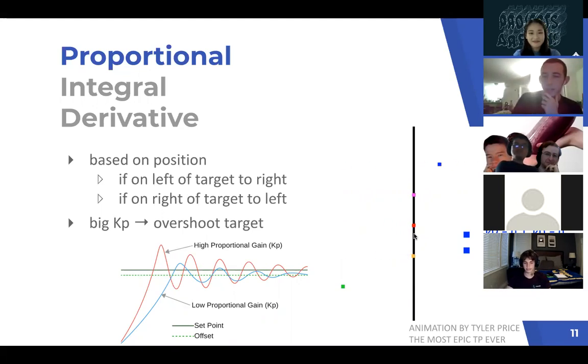You can see that right here, Kp is 0.1. If the Kp was something higher, it might overshoot the line even more because it's scaling the proportional error by that much. If it was less, it would overshoot it less. But if you notice, it still has this oscillatory behavior where it doesn't quite settle correctly. So that's why we have to introduce another term to account for that.